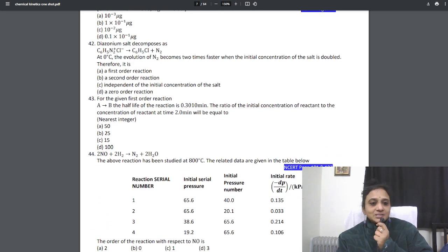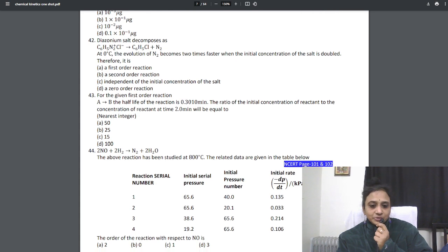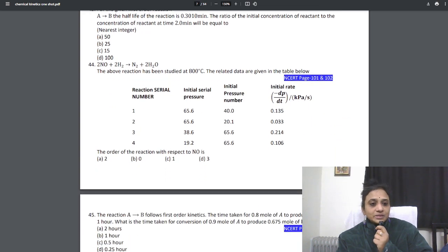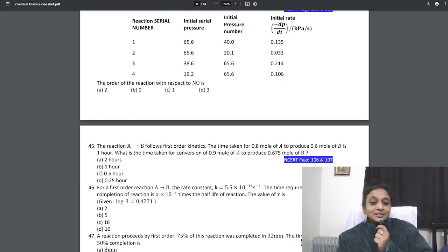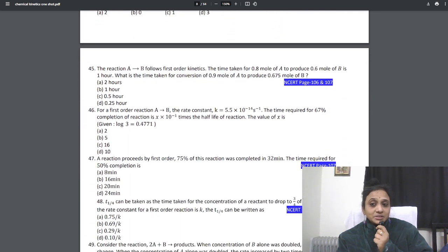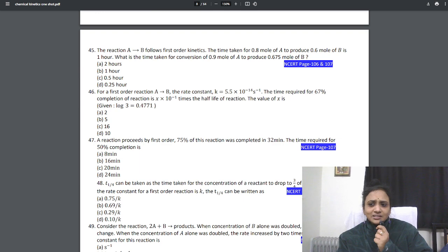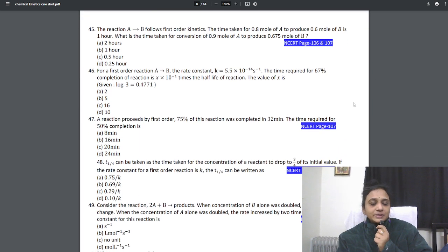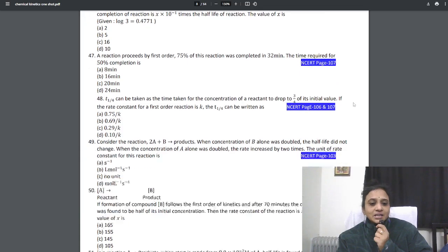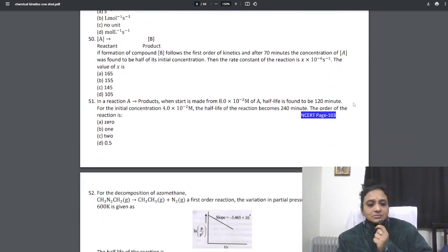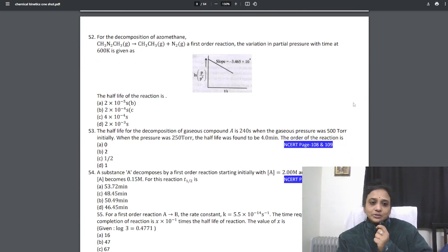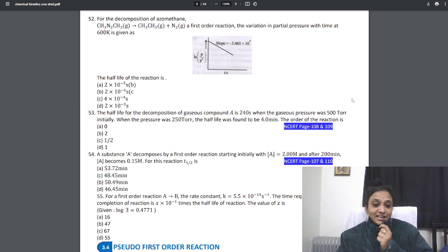Okay, not even a single page is left for your board exam. Everything is covered. It is not one question, it is not two questions. I'll show you, students, because the PDF is too big. This includes everything: your notes, your 1 mark questions, your 2 mark questions, 3 mark questions, 5 mark questions. Oh my god, Vani ma'am has not left a single thing for you all. It is line by line.